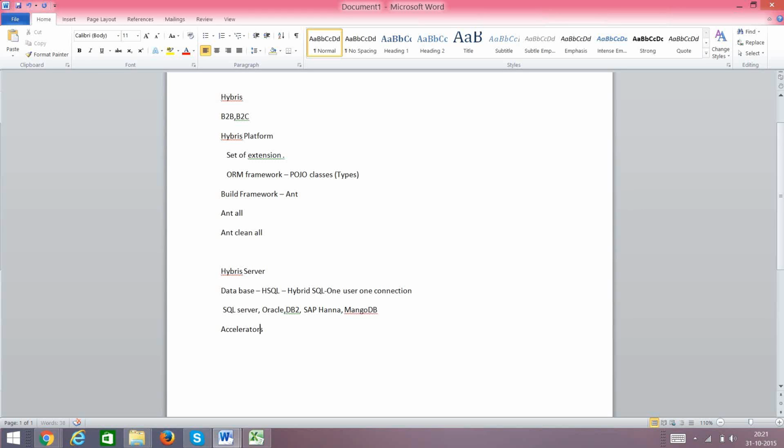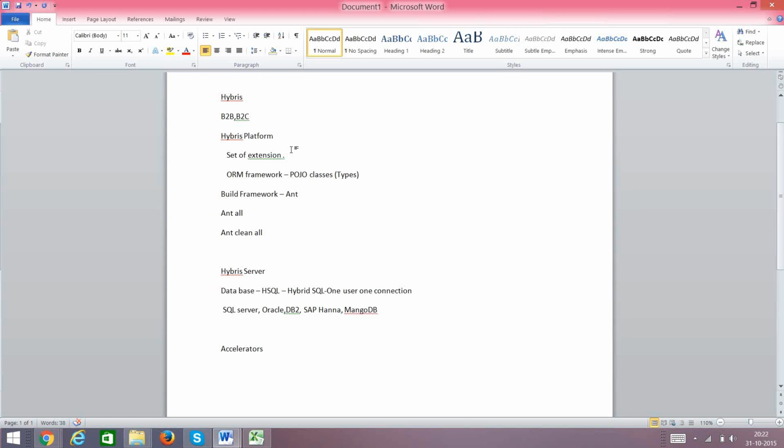So what are accelerators? We just touched upon one point, that when we install Hybris, we get the Hybris platform. And Hybris platform is nothing but a set of extensions. A set of extensions are your modules. So when we develop any Java project, we create several modules in our Java project, right? Each does some individual task, and it is basically for modularization. So in Hybris, everything is an extension. And when we say Hybris platform is what you get when you install Hybris, it's basically a set of a lot of extensions which you get when you install Hybris.